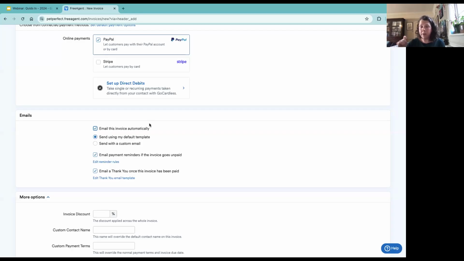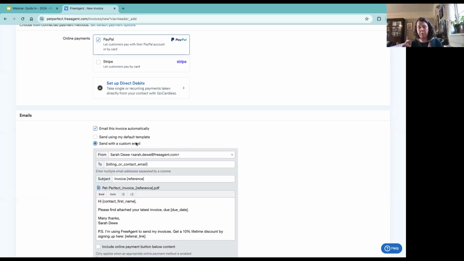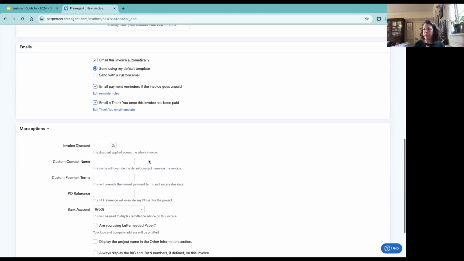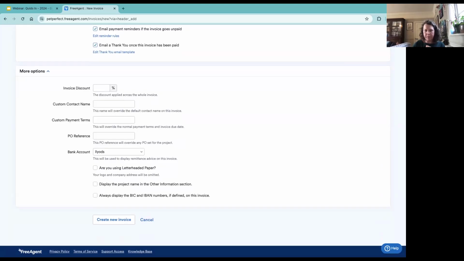And actually, now that I've set up that template, I have the option to use that global template, or if there was something particular about this invoice or this client that I wanted to call out, I could actually send a bespoke custom one that was going to be just attached to this invoice. But I'm happy with the global one. I thought we did a good job there. So I will set that up.